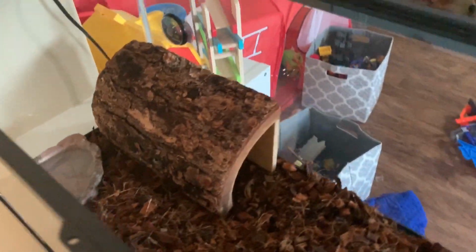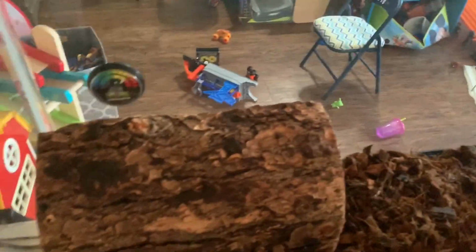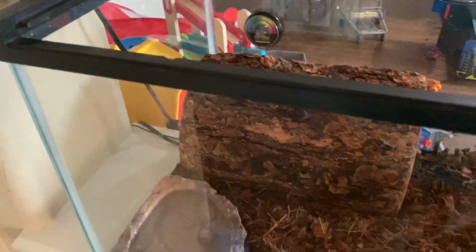So now check it out. So we have one little cave here that you can get down into, and nice and enclosed. And that's going to be the hot side with the ceramic heater.